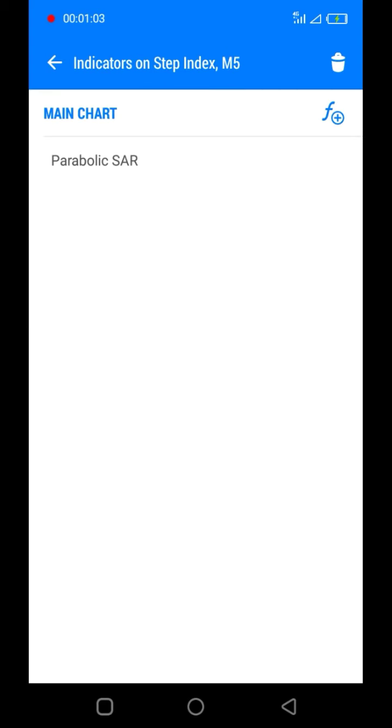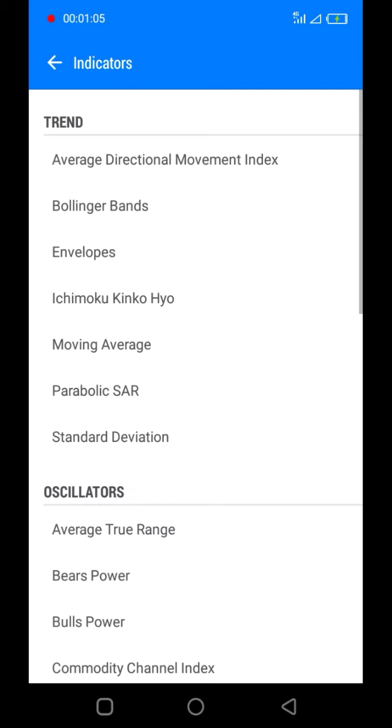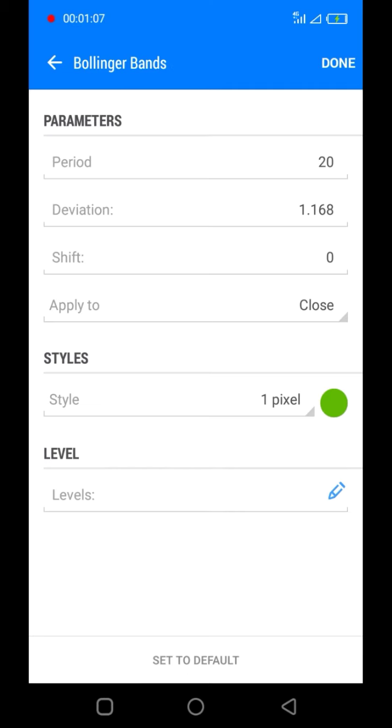So let us go using Bollinger Band to exit trade. You can as well use it to trade. You can as well use Bollinger Band to pick your entries, pick re-entries. But how do you use Bollinger Band to exit your trade if the trade gets to your stop loss zone?